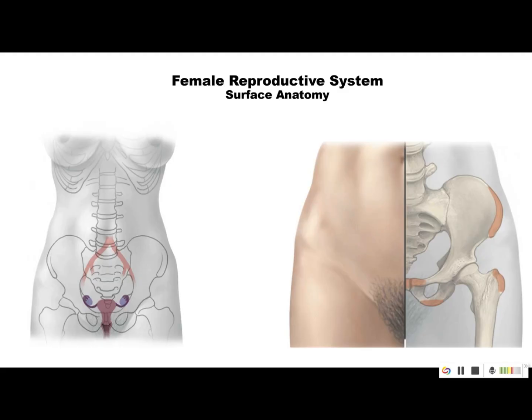The pelvis is a bony basin, and it can be located on yourself and your patient using the following surface landmarks. Bilaterally, the anterior superior iliac spine, ASIS, and the anterior portions of the iliac crest mark the anterior and superior aspect of the pelvis. At midline of the body, the pubic symphysis and the pubic tubercles can be palpated to mark the anterior and inferior surface of the pelvis.